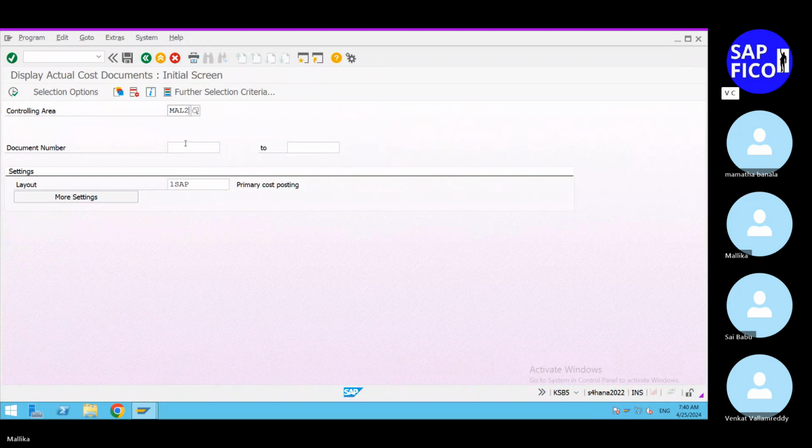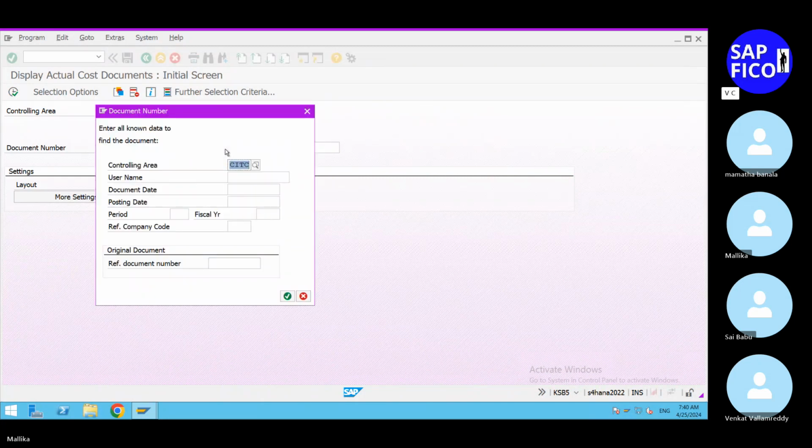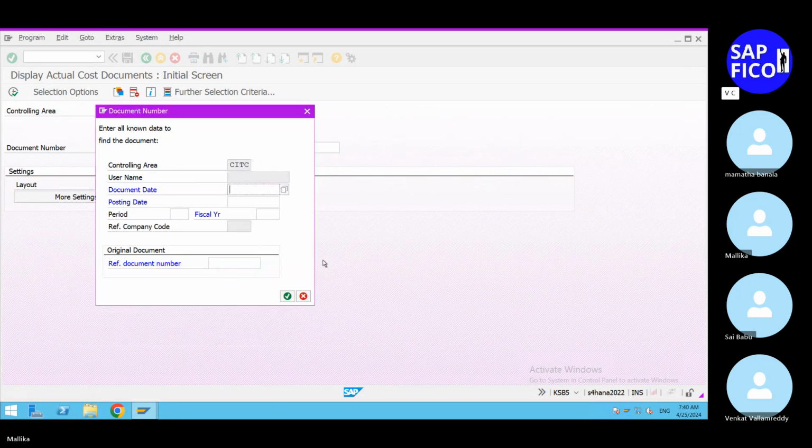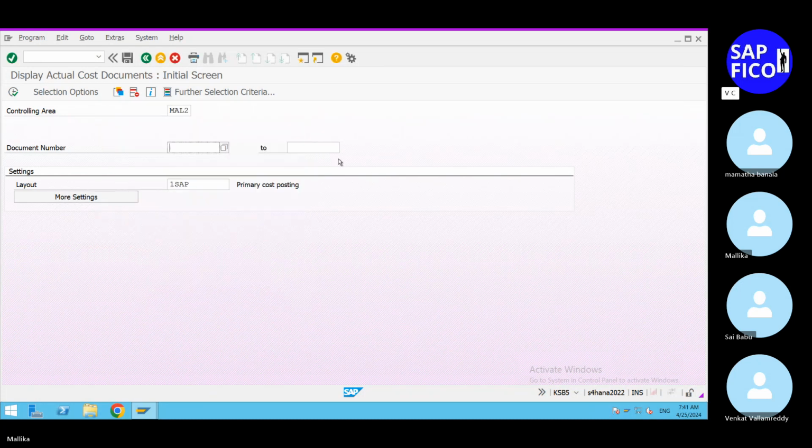What is the document number that you have? Based on the controlling area, you can find it. You must make an entry, so remove it and go to the execute option.